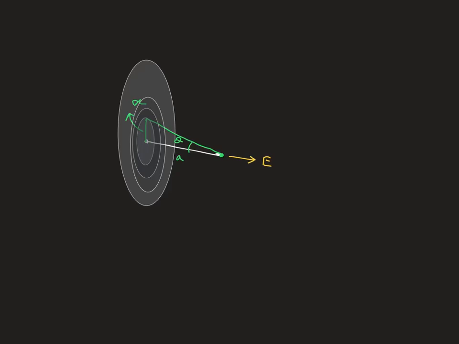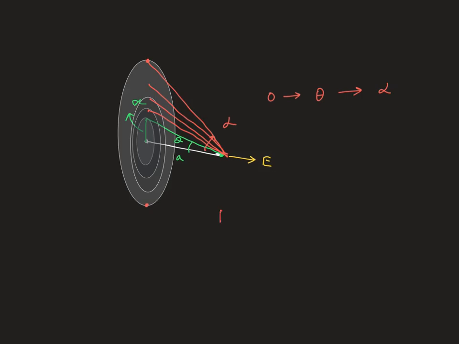As we take the other rings, we will notice here that the theta angle, let me show you with a difference, the theta angle will keep on changing. Can you see that? The theta angle is variable, and it goes to a maximum of, let's say, alpha, which is the highest point on the ring that covers the periphery of the ring. So theta is varying from 0 and it goes to alpha. So the maximum value of theta is alpha.